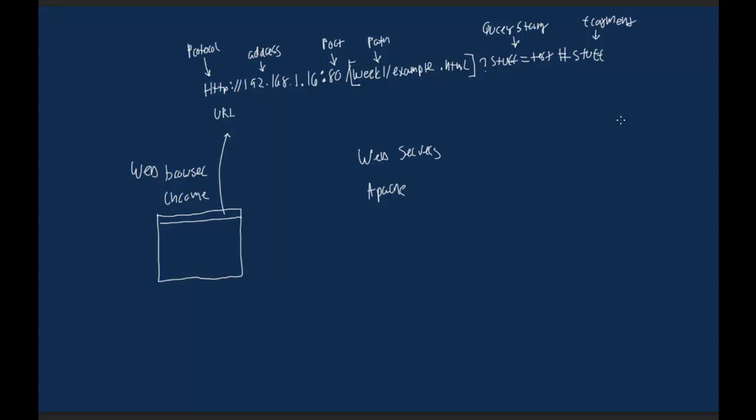So we have a protocol, an address, a port, a path, a query string, and a fragment. And that's very typical of a URL structure. The path isn't optional. Obviously, you need a path always, even if it's blank. The query string and fragments are optional. The port is optional if it's port 80, and that's it.